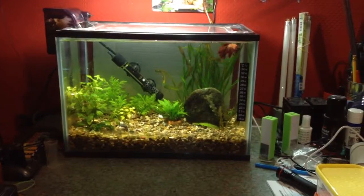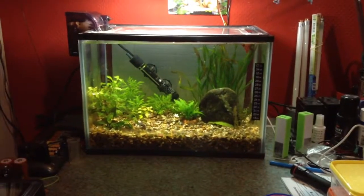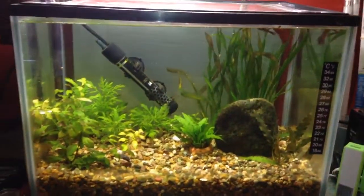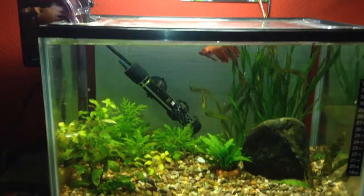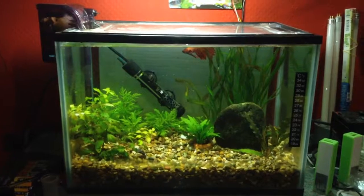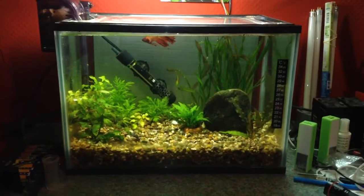The same applies if you have children — they will need supervision. But with some education they will understand how to get along with your fish and everybody will be happy. One key thing to note is never tap on the glass, as that will scare the hell out of your fish — they can sense vibrations in the water. That also means don't bang things on the worktop, don't put your tank near a door or where people walk past all the time, and don't put your tank near radios or hi-fi stereo systems or where you have your TV on loud. Your fish will not like that — it will stress them out and they will get ill.